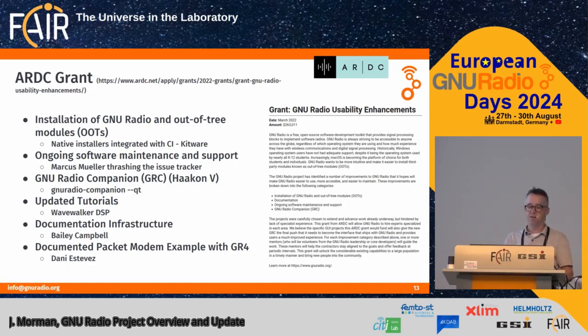Another effort is the ongoing updating of our tutorials. When people first start using GNU Radio, it's like, well, what do I do with this thing? Here's GRC, I've got a whole bunch of blocks, I want to write my own blocks. Our tutorials had gotten out of date as GNU Radio transitioned over time from, say, 3.7 to 3.10. A lot of the blocks that were used in the tutorials had become deprecated. So WaveWalker DSP went through and updated all of our tutorials and the example flow graphs to match the current state of GNU Radio. So just important ongoing maintenance of our documentation.